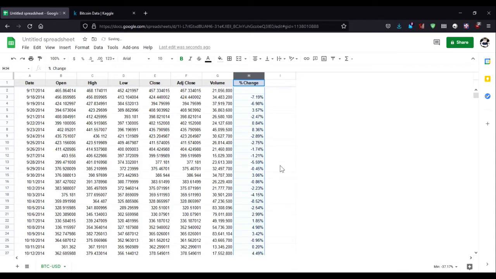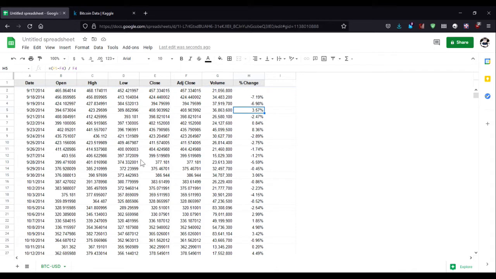That way we can see, for each of these rows, all except the very first one, for which I don't have any previous day's data, but for all subsequent rows, I can see the percentage change of the closing value over the previous day's closing. So when that drops a bit, we can see a negative percentage. When it comes up, you can see a positive percentage.